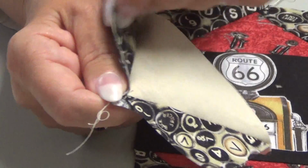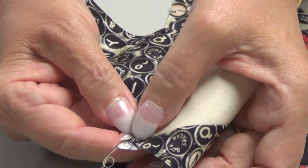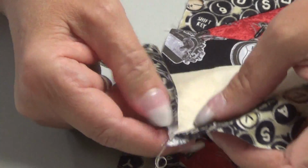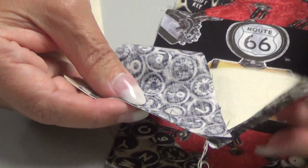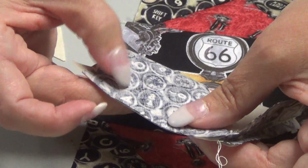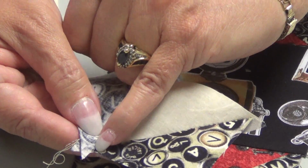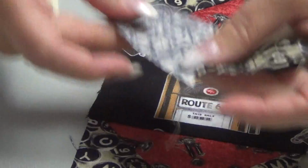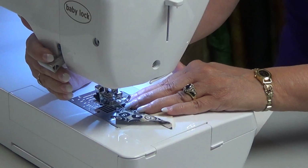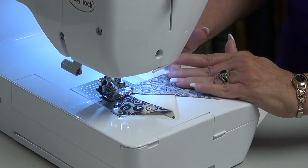What happens is you're clear down here on your intersection, and that's not where you want to be. So you have to remember, when you don't have a place to line up nice and pretty like we did the first one, you want to line this up so that right here is a 1/4 inch and the white on the bottom is basically a 1/4 inch. When you do a lot of sewing, you get to where you can eyeball it. If you think you're going to have a problem, go ahead and just measure it real quick.